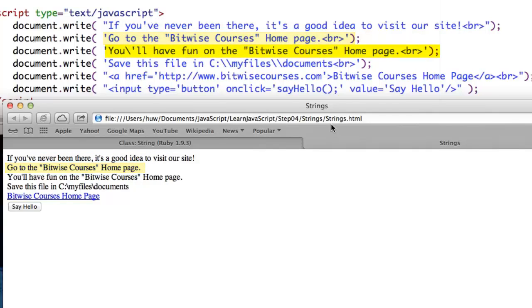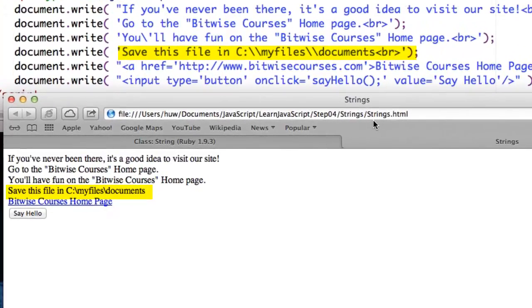Then the line after that, that's the one that I've used the escape character, the escaped single quote character. I've got a mix of single and double quote characters. The next line I've had to escape the slash character, and you can see only single slashes are displayed when I display the web page. Then I've got the hyperlink. If I click that, it would take me to the home page because it's an actual working hyperlink.